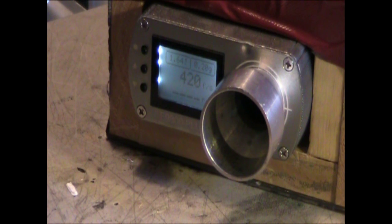420. Now the CO2 is way down. I've been using this for quite a while. It's 420, which is still not bad.